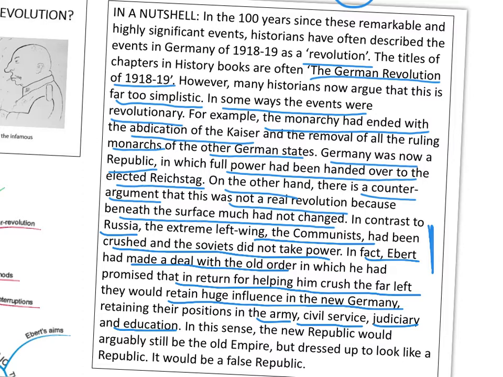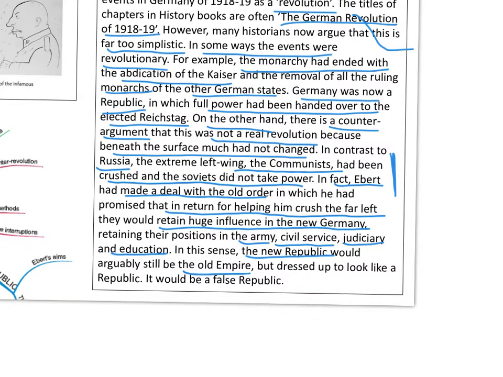Now, you crossed the border to Germany a year later, in 1918 to 1919, and you asked the question: was there that extent of change in Germany? No. Like in Russia, the emperor had gone, but that was arguably about it. The Ebert-Groener Pact was a deal: we'll accept the fact that the emperor's gone, we'll call Germany a republic, but beyond that it will be the same old Germany. So in this sense, the new republic was arguably the old empire, but dressed up to look a bit different.